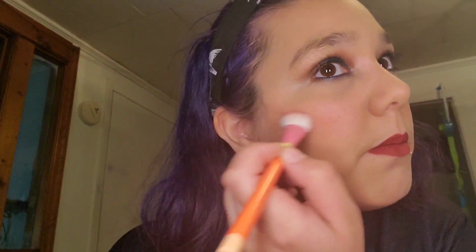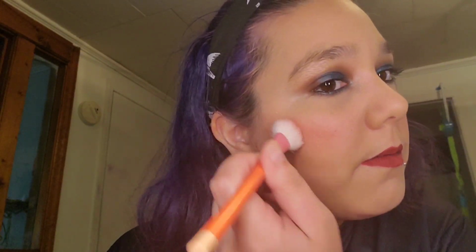It's very buildable. I like it. Very, very buildable. It's a matte formula, so it don't shine too much. Don't add too much of that shine to my face. Blends out really well. I personally don't like to go too dark on the blush, and accidentally did. Let me see if I can't blend some of that out.